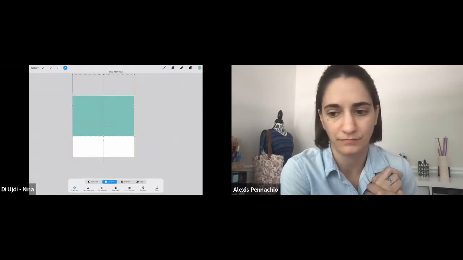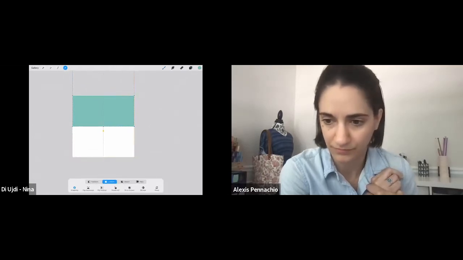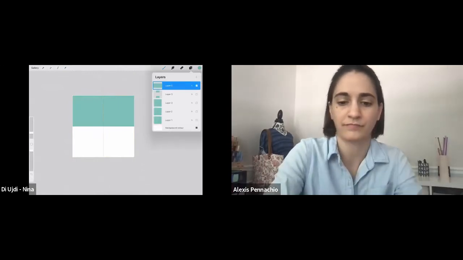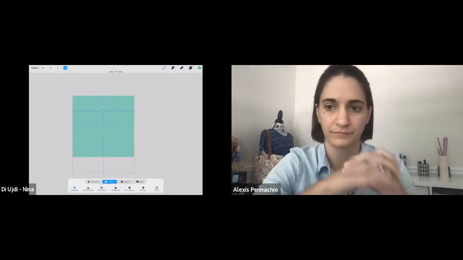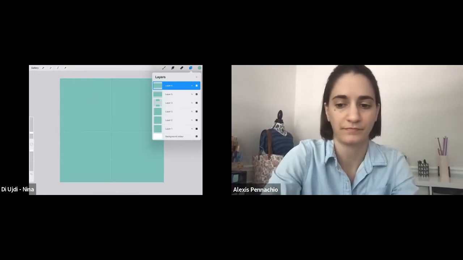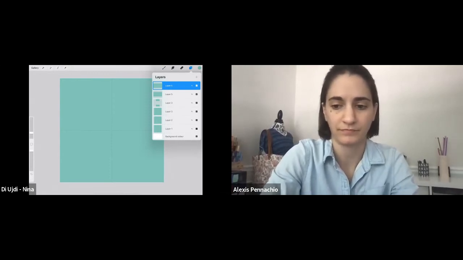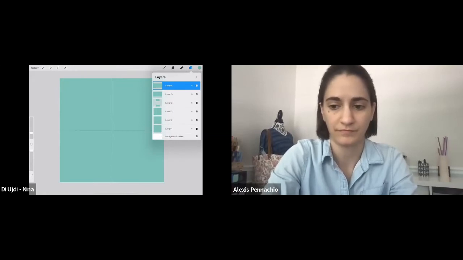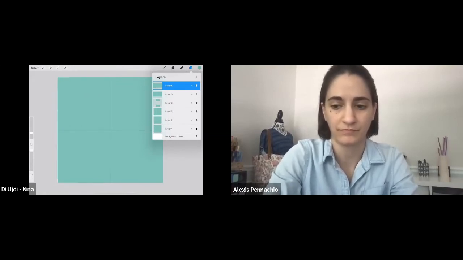So I'm dropping the color again. And now this time I'm not scaling it, I'm just dragging it until the middle. So we have basically half square. And another one, I'm dropping the color and dragging it down until the middle. Okay. And now you can see the situation in my layers. All these things are parts of a template. And that's also something that you will get. Basically the same thing you're seeing now is what you can download and test out.